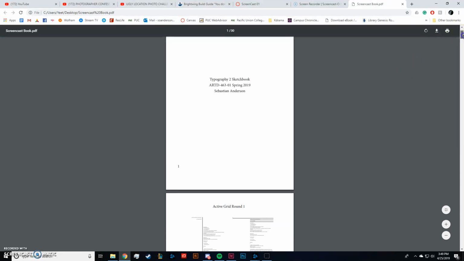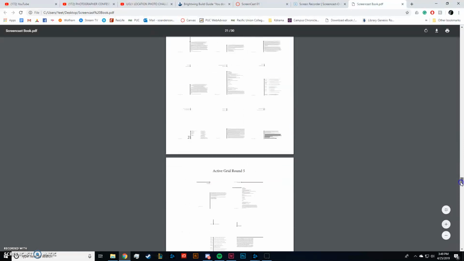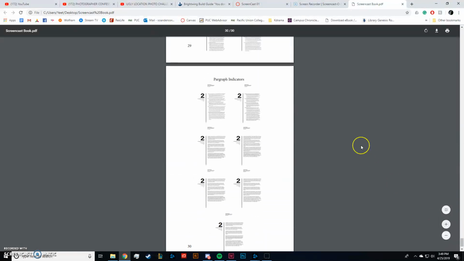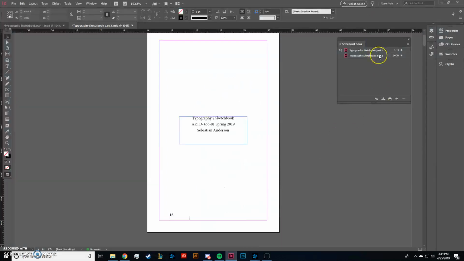You can see here is the entire publication put together, and the page numbers go all the way across. Ta-da! Your complex book is now easy, because you have this nice dialog box that keeps everything organized. You can use this to organize your books, and you can even use it to separate the book into pieces so that multiple people can work on it at the same time and then compile it at the end. It allows for a lot more flexibility and organization in the process of creating a publication.